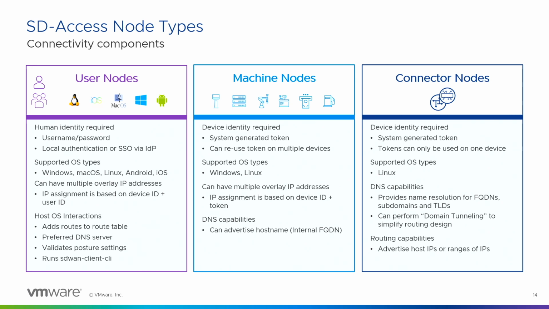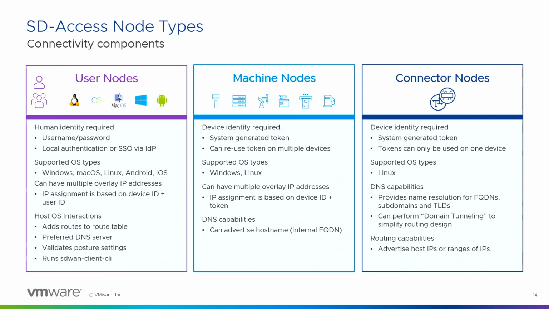Then finally, the connector nodes. These are a special type of NPE. You can consider them similar to a VPN concentrator at the data center, but specifically for different types of resources. For example, if you have one VPC created on your public cloud that has different workloads, then you can front-end all those workloads within that VPC with one connector.